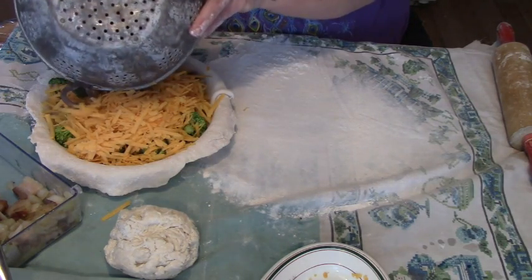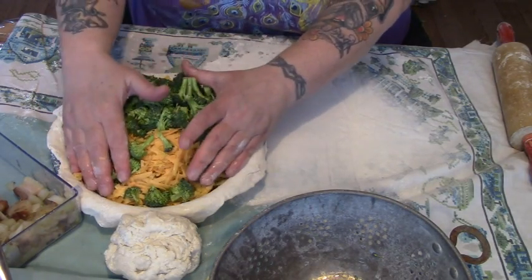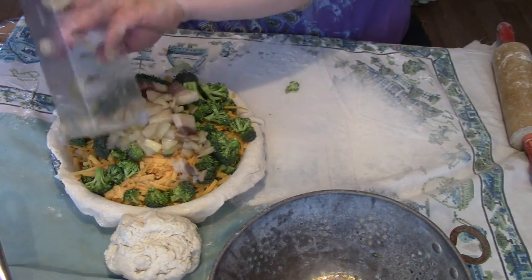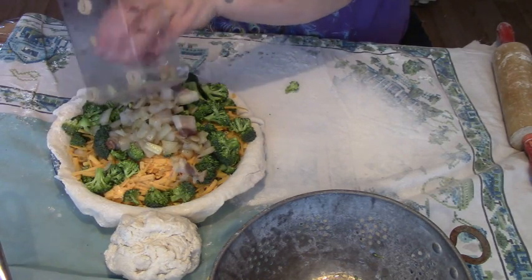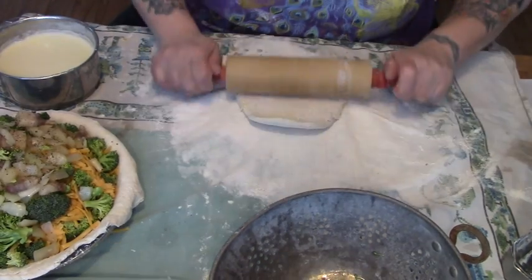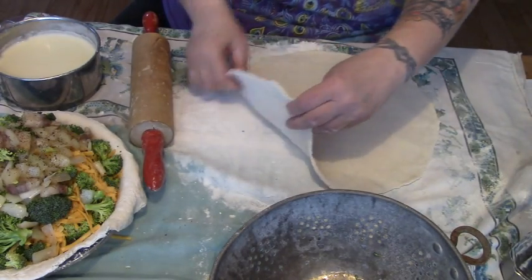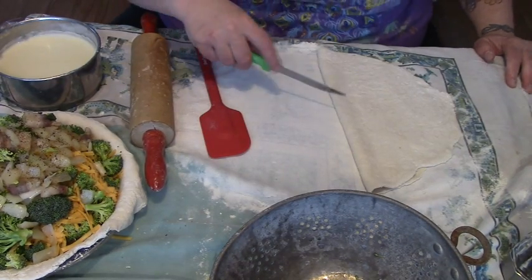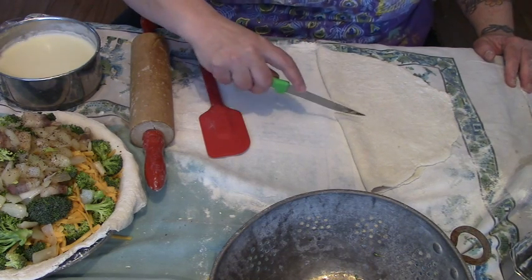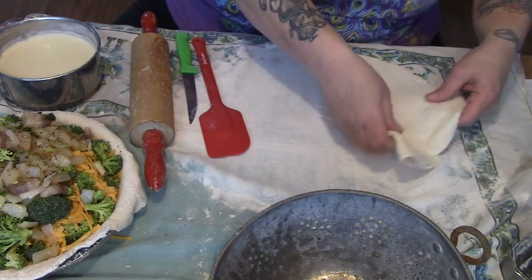Get the rest of the broccoli on here. We're going to gently just kind of press this down a bit. The rest of our onions and bacon. Let's set this aside for a second. Okay. Now we're going to do 3 cuts, 2 for vents, and 1 because, well, that's the way my mom taught me. And we're going to set this aside.